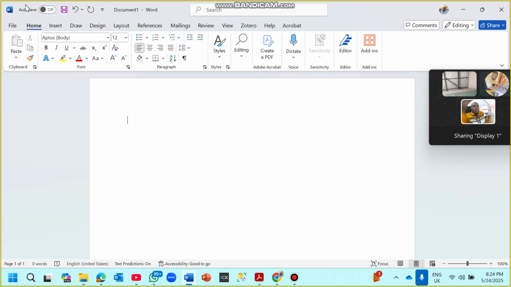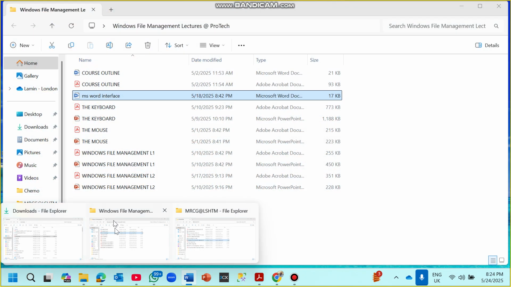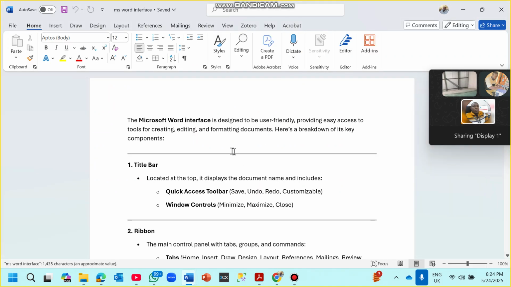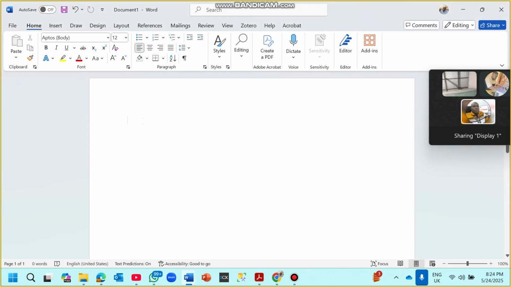So this area of the program is called the quick access toolbar. What a quick access toolbar does is give you quick access to the most commonly used commands. For example, if you want to quickly save, you have the save button there.